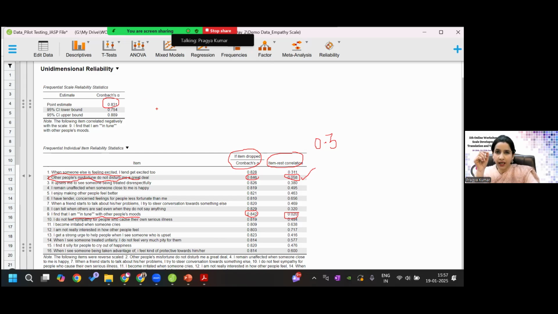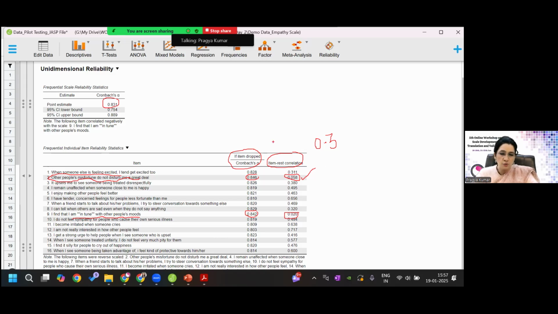But again, you can keep a note of these items which are not performing well, and you can see the consistency. And the same items will show up in the factor structure also. We will see that. Item number 2 and item number 9, sorry, that they are performing poorly. Any other item which is performing poorly? No, I think for all the rest of the items, the item rest correlation is more than 0.3.